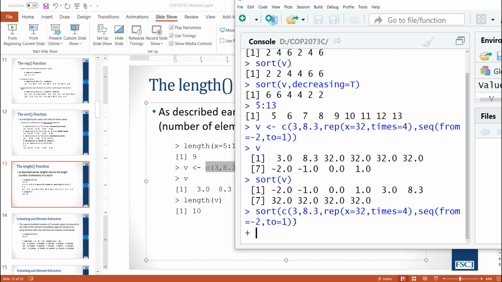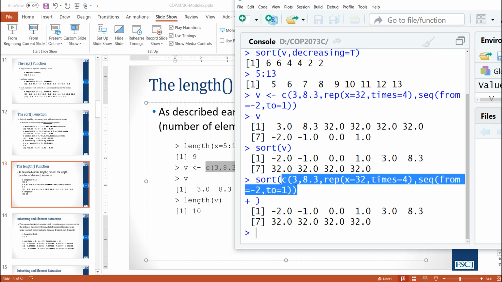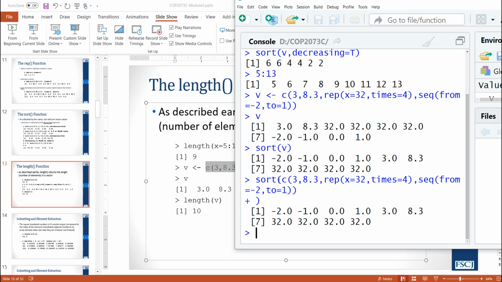It wants the extra parenthesis here, and then we get the sorted value. So I copied and pasted the other operation in its entirety here, but because I'm putting it inside the sort operation with a left paren, I need to add that last paren. To do this correctly, I might have just plugged in that extra parenthesis after this one, but R gave me the opportunity to do it with the plus sign here. Once I did that, you see you get the sorted expression.